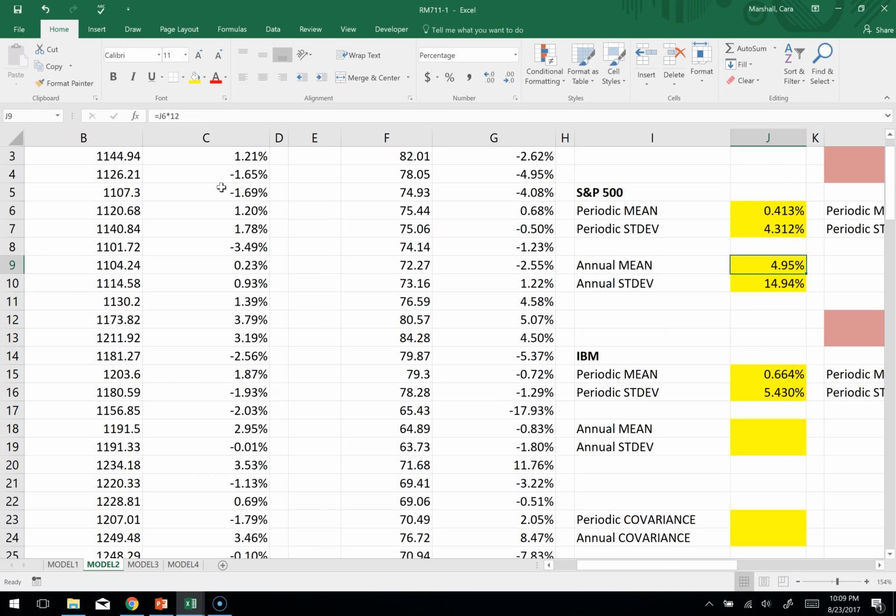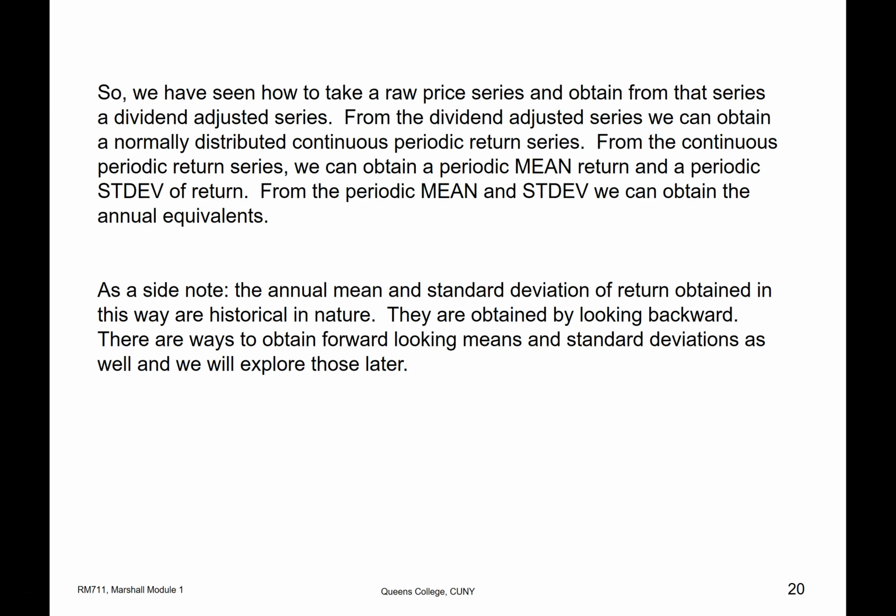So annualizing these, it looks like this, right? I'll copy this and paste it down here. So you can see we end up with results that look like this. So we've gotten to this point, and so now we've calculated the annual equivalence of the mean and standard deviation.